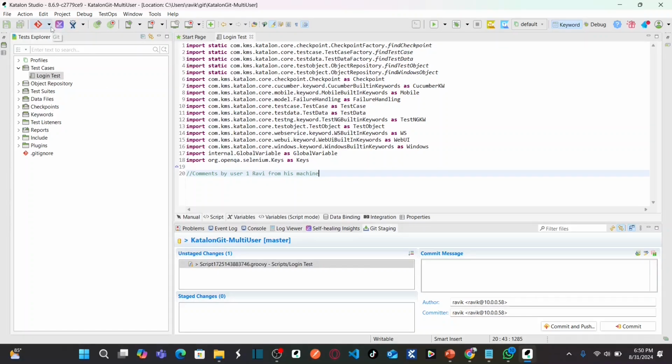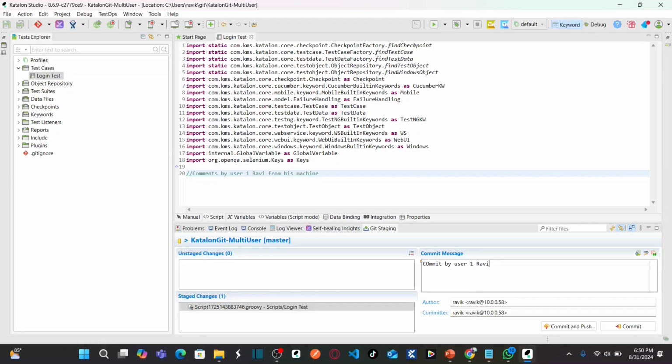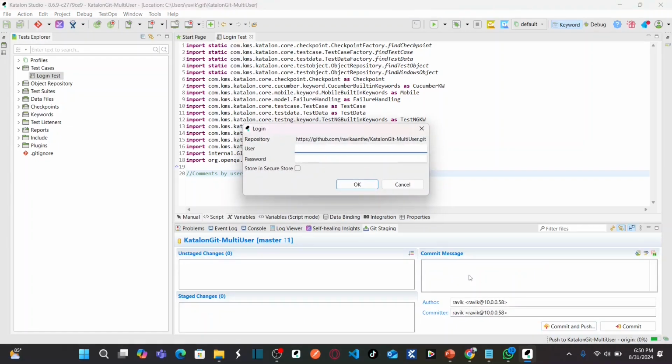If I try to commit these changes, let's see what happens. I'm going to provide: commit by user 1 Ravi from his machine. If I try to push these changes here, it's going to throw an error message saying your remote repository version is an older version.